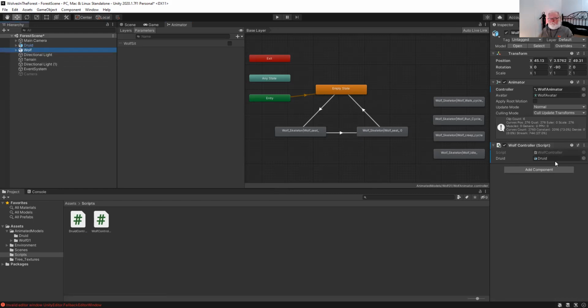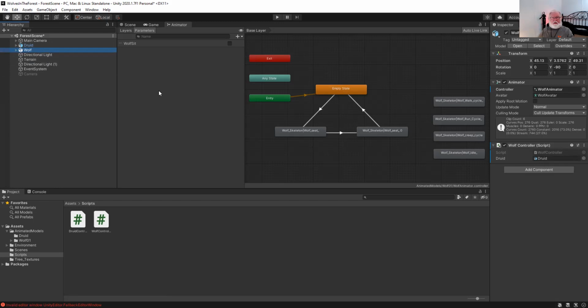Here is from our script, there is our public variable Druid. And what did we want for the Druid? Well, just grab the Druid and click and drag it over here. And that's what we're talking about. Now, if I wanted the distance between the wolf and anything else, then I could replace Druid with anything else that happened to be here. So in this particular case, if the Druid gets close enough, I want to sit down. When the Druid is too far away, I want to stand back up.